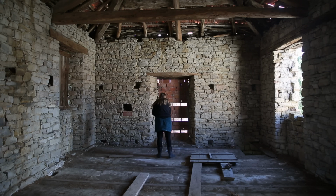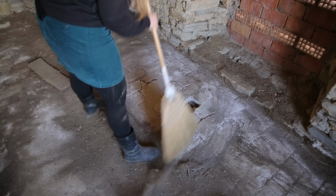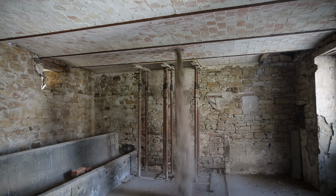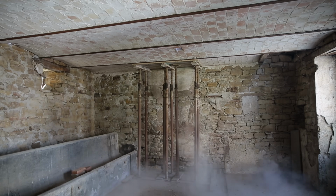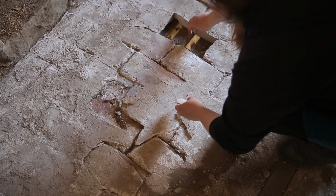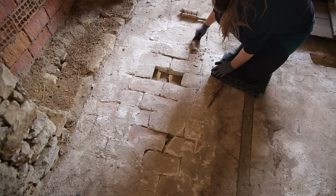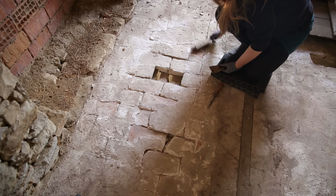The main reason why we didn't bring in a digger to remove the mangers is the state of the ceiling. We've talked about this before, but the ceiling vaults are compromised in several places. A few of the vaults have a long crack in the middle, and this one was beginning to collapse. We've talked with a number of renovation specialists before starting with the demolition, and were advised to tread carefully if we wanted to preserve the ceiling.